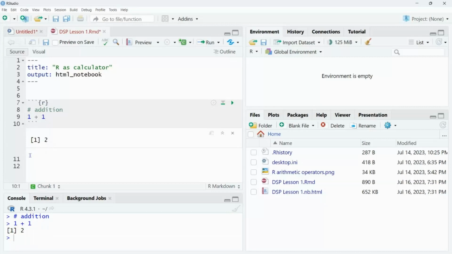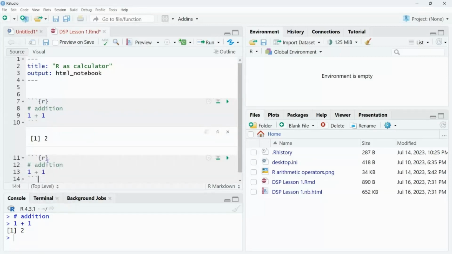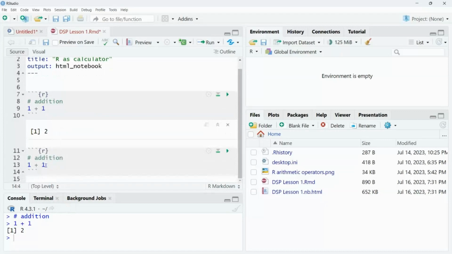So let's add another R chunk. I'm actually going to do it differently. I'm going to highlight here from the very last symbol to the very first one. And then I'm going to right click and copy, or you can use the keyboard shortcut Control C. We're going to go down to line 11 here and then just paste it, which I'll do with right click and paste, or you can use Control V. So that's a way that you can copy different chunks without having to put the chunk in and then rewrite.